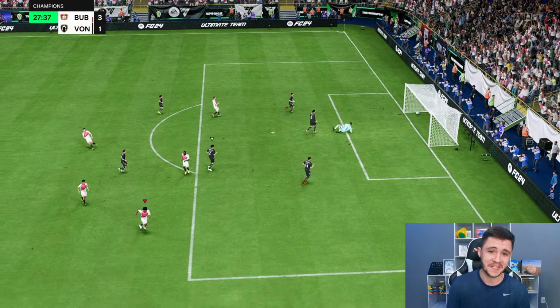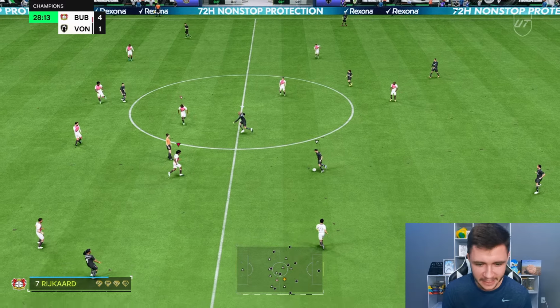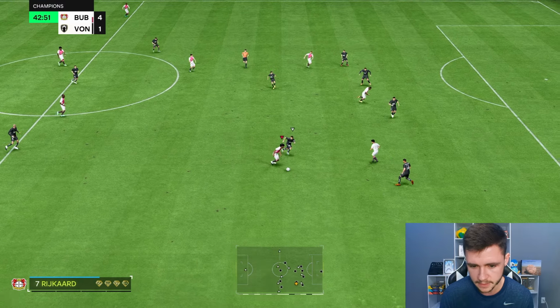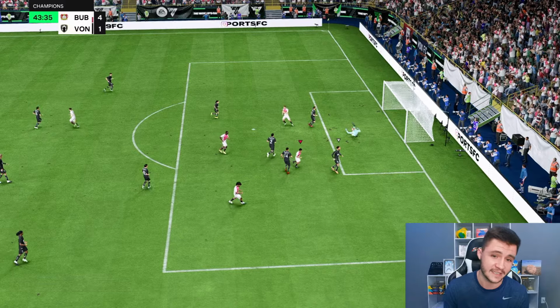Trivela again. It's cracked, bros. It's so cracked. I kid you not, man. Not only is he very strong on and off the ball, but he's also a very jammy player. Gets a lot of things to go his way. We could overload this right-hand side a little bit. Rijkaard in a very advanced position. I mean, just look at the strength, man. Bullies midfielders. Good ball into Garincha as well. And it's a lovely finish.